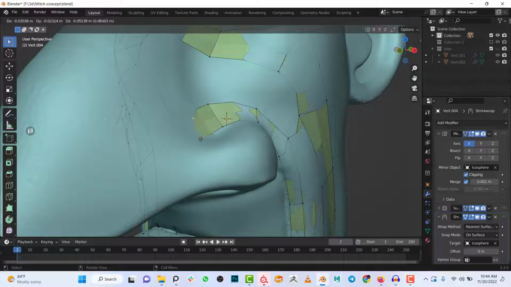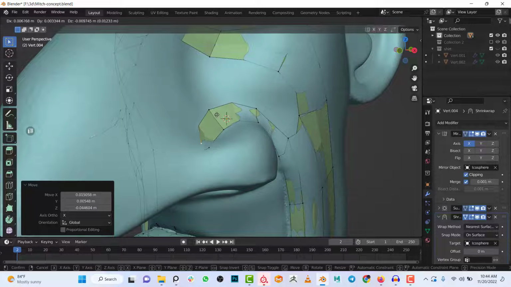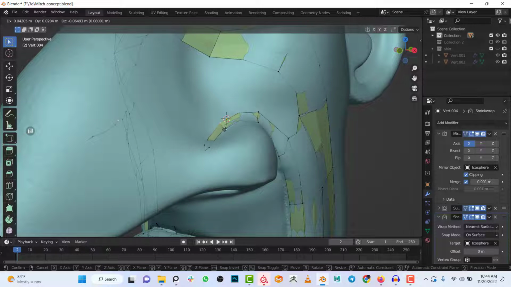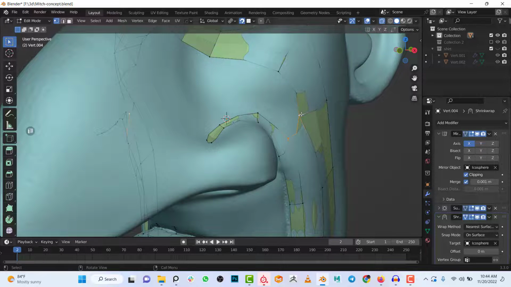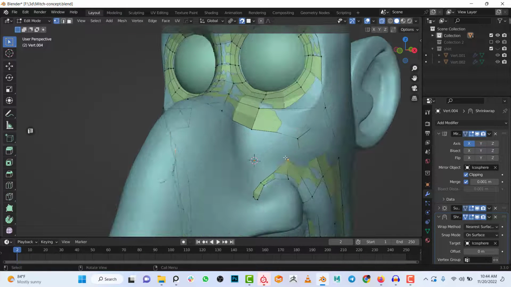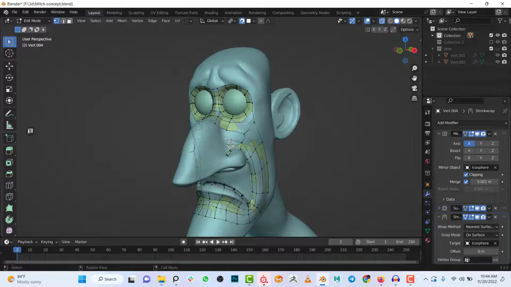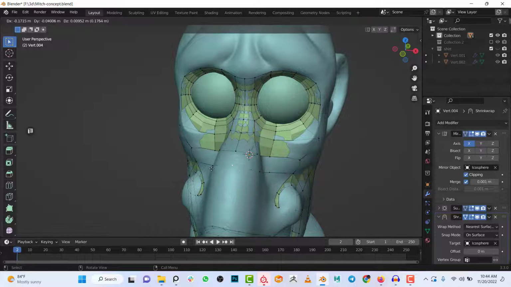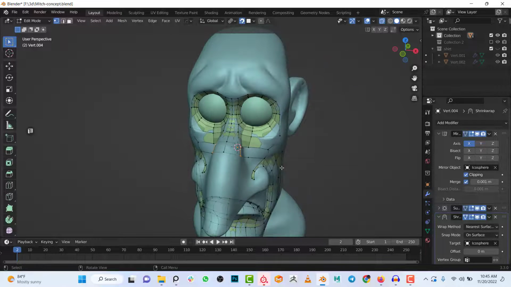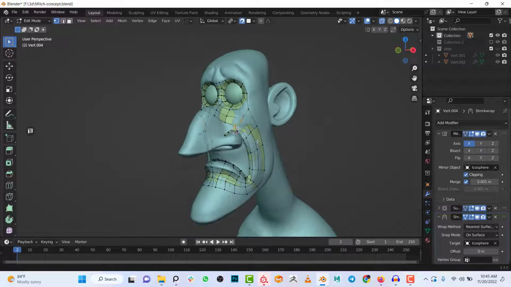And I'll extrude this one more time and maybe make it a bit tighter, because I want this crease around the nose to be kind of obvious. Yeah, so I'll make this tight, something like this should be fine. For this other part I'm just going to extrude this to follow the initial loop that we did. This and this in the center. F to fill this.